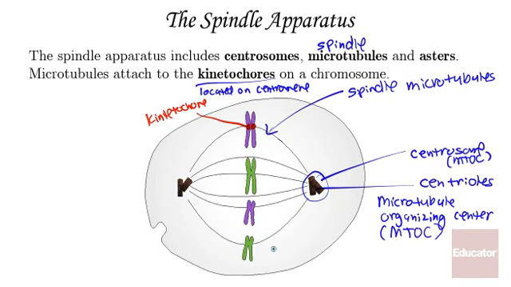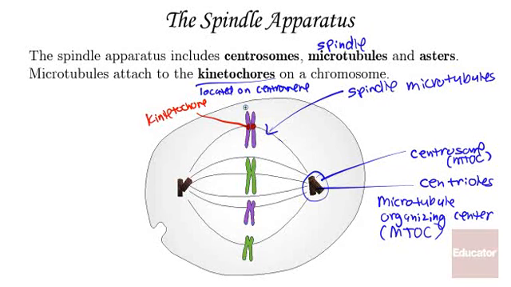There are 2 of them, and the reason there's 2 of them is the goal in mitosis is to separate the sister chromatids, and that can only occur if one pole of the cell is over here, one pole is over here, and the spindle fibers on this side are connecting to the kinetochore on this sister chromatid. The spindle fibers radiating out from this side are connecting to the kinetochore on the other sister chromatid, so that when these pull, when they shorten up, they will pull apart the sister chromatids.